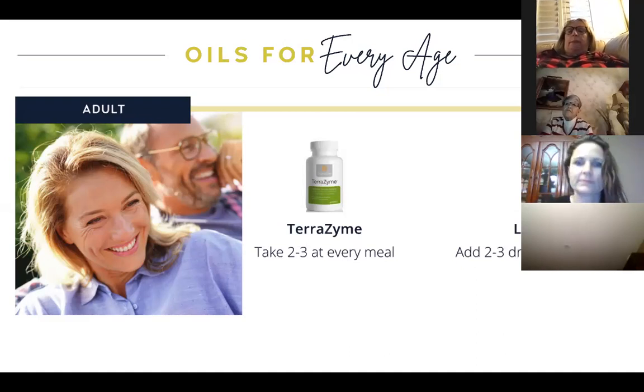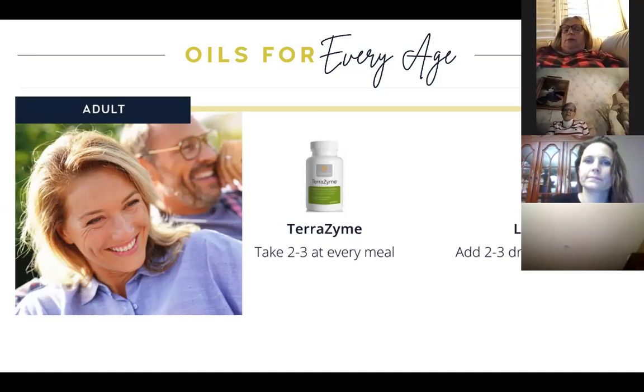It's so important, when we think about health, we're often thinking about what we're eating, which is so important, exercise, all of those kind of things. But we also have to remember, to support a healthy immune system, we need to make sure that we're supporting a healthy gut biome. And part of that is the supplements that we're taking, a digestive enzyme, things like that, as well as lemon. So adding lemon essential oil to your water, 2 to 3 drops in your water every day, whether that's in a stainless steel or a glass bottle of water that you're carrying around and drinking throughout the day, or whether that's in a mug of warm water first thing in the morning.